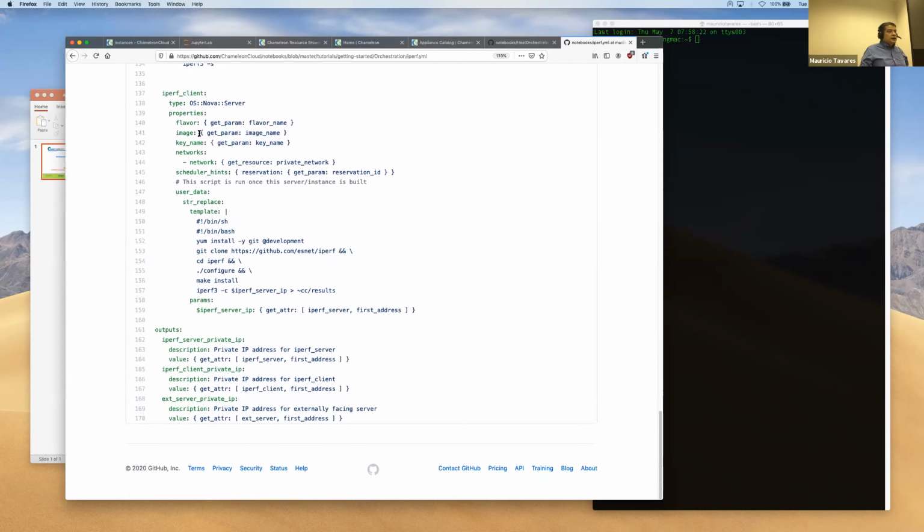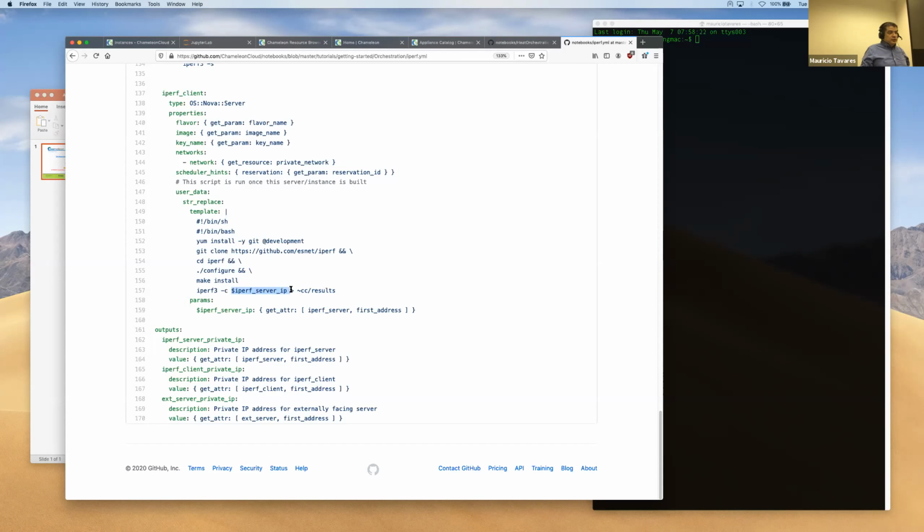But now the client does kind of the same thing. Yes, I should have just decided if I want bash or Bourne shell, but it's okay, we'll survive. It downloads, compiles, installs. The reason it compiles and installs is because we are going to be running iPerf from inside it, and we are going to connect to the server already running iPerf, and save the output to this file here.